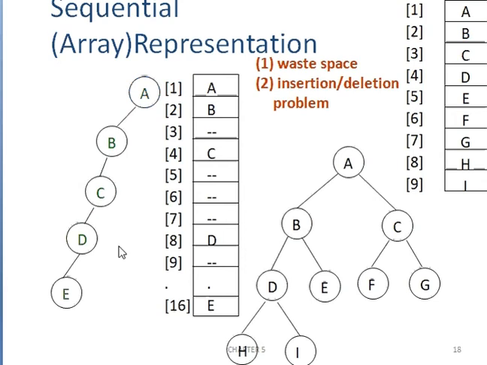Similarly, when you're moving over here, at the fourth position you have 8 elements, out of which only one is filled, so the remaining 7 are not filled. So that's how it is. And finally E is filled, so you can figure out this dot means there are many elements from 10 to 15. Those many elements are not at all used, memory is not used. So you're wasting much space. This will be the situation only if you're working with an incomplete binary tree. With a complete binary tree as such, you don't have any issues.